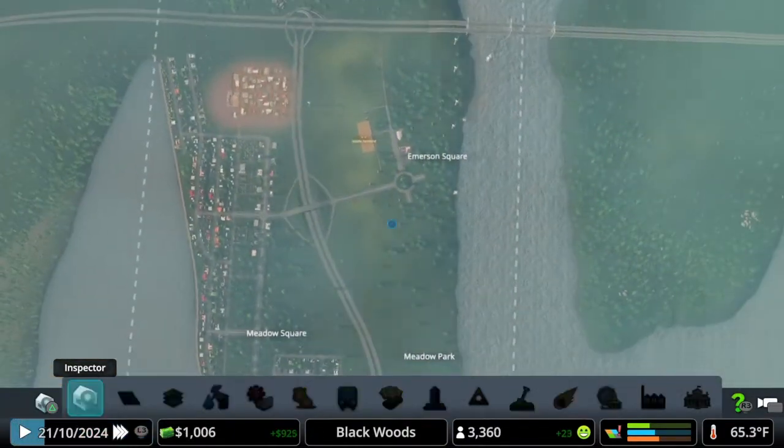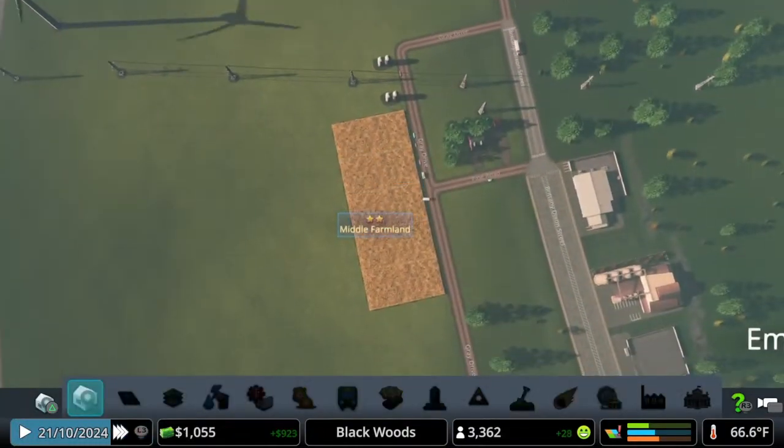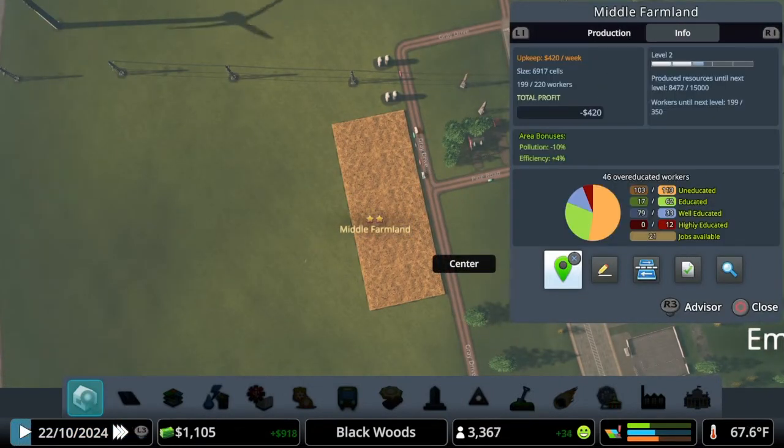Nonetheless, let's go ahead and get back into the episode by going back on break. We're going to wait until we reach level 3. We need a lot more workers, so we're going to have to add a lot more jobs. We need to add a lot more crop fields and a lot more stuff like that.